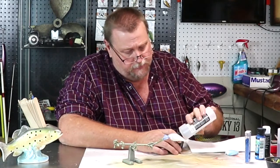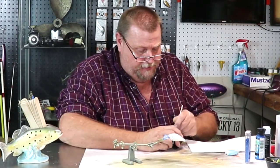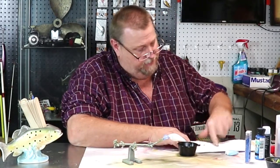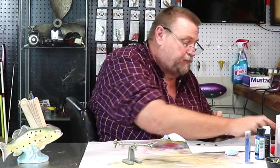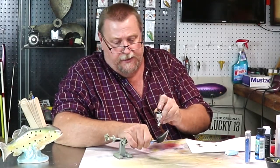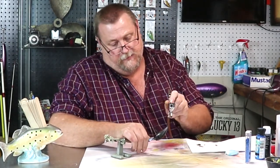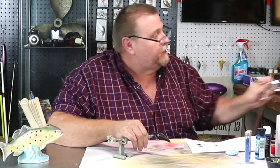First one we're going to do is paint that bait completely black and run from there. Let's stir this pretty little black paint up and do the old finger test on it. We're running about 20 pounds of pressure on this gun this afternoon. We're going to put two coats of black on this bait and heat set between each coat. Get good coverage on it — don't forget that nose, folks. Okay, let's heat set that.